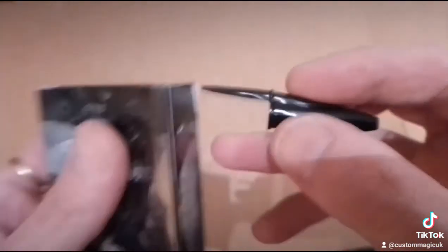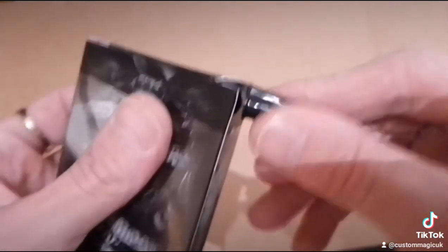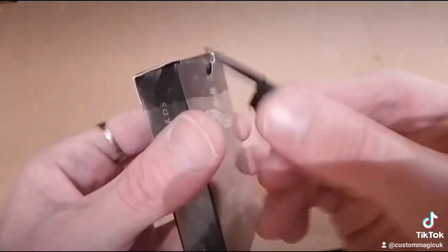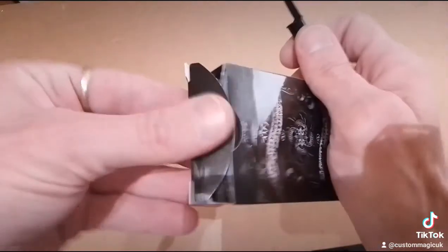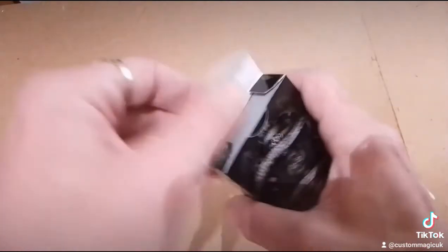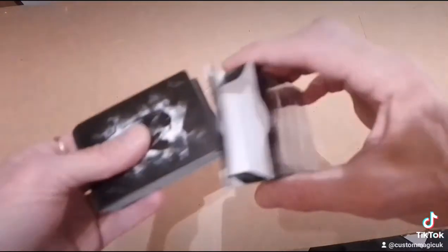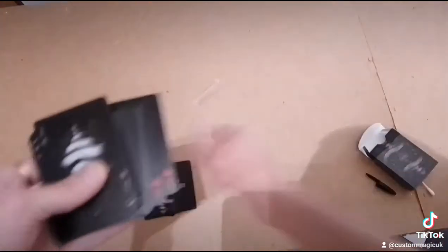Now what I use is a pen lid, so it just stops it damaging as easy. So what I do, I normally put it in the corner here, and if you give it a little jiggle, like you're picking a lock a little bit, you'll see it just click out. You don't get the curl up and the blur as much, and generally it works quite well. So then you can take them out. Make sure you got them all. Take the jokers out, and the advertisers and the gaffs.